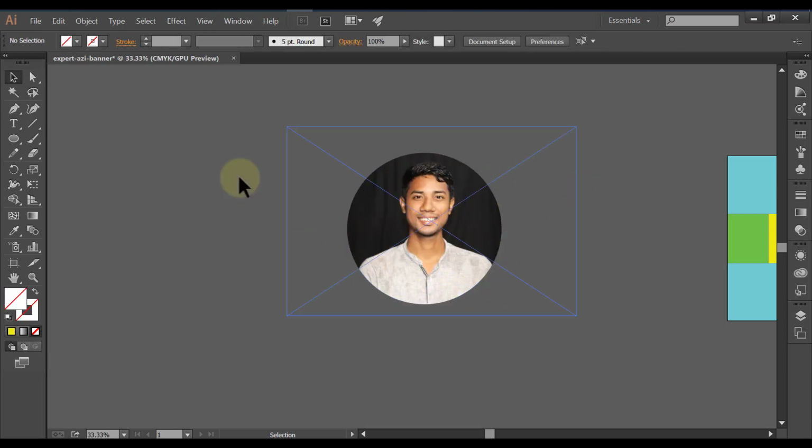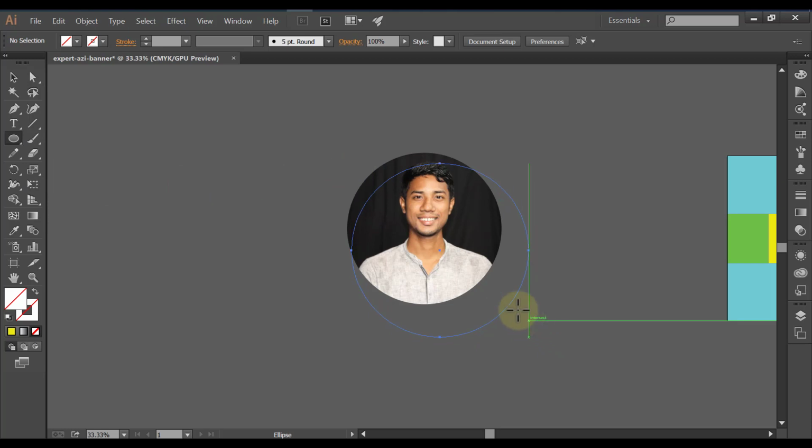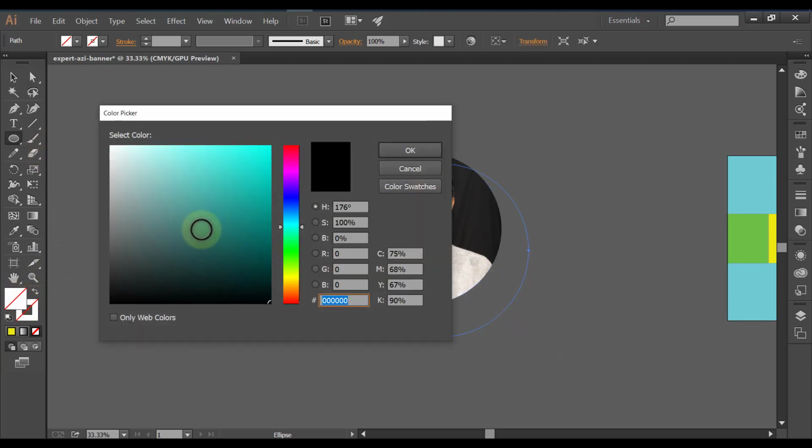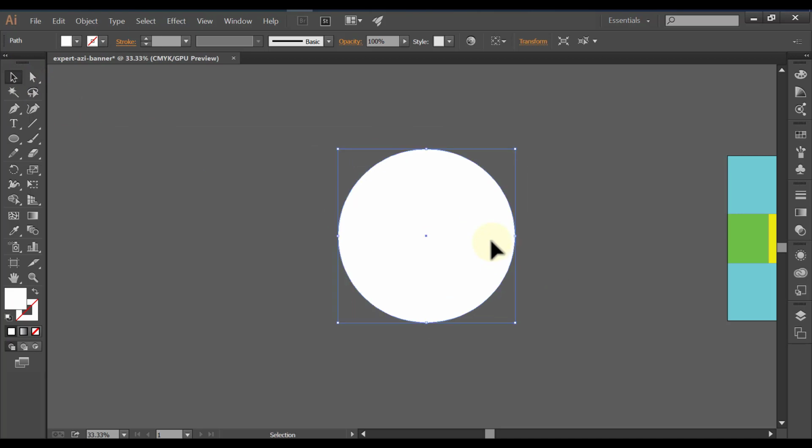Then we'll get something like this. Now we have to make a simple border like you see. The border will be like this, so I just make it here. Let me change the color into whichever color we want. I really want white. I think the white color is really good, so I just change it to white.